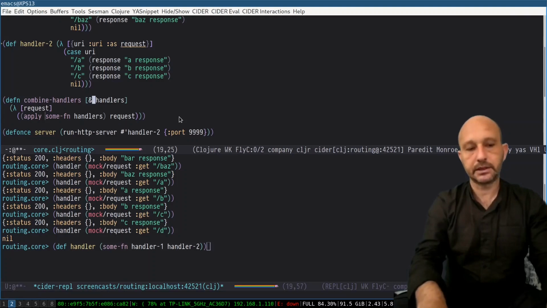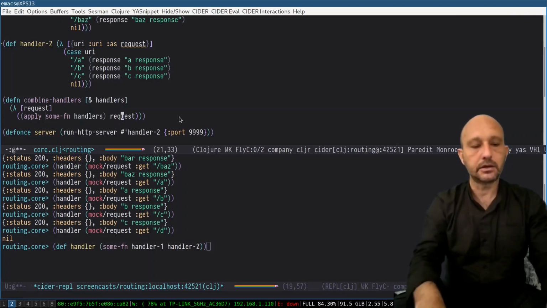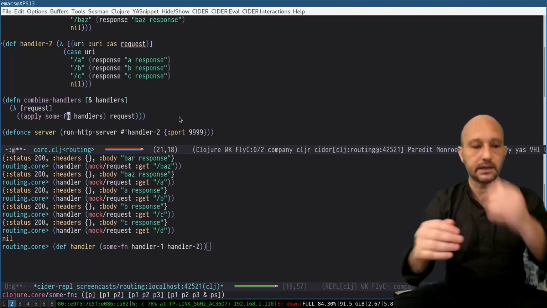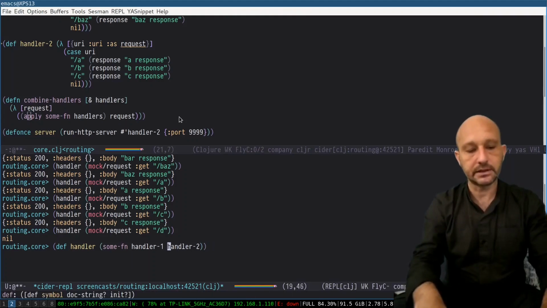This signature means any number of handlers, right? And handlers is a list. So if you want to flatten this list when you pass it to some-fn, you need to use apply. Okay? And then we have the same result as this. This is what it's going to do.